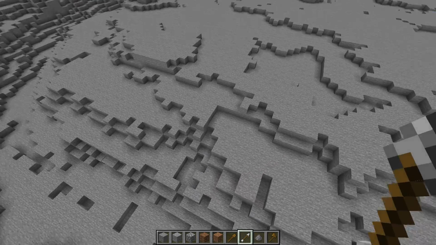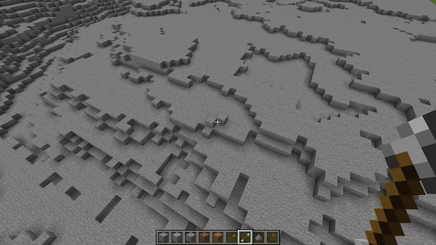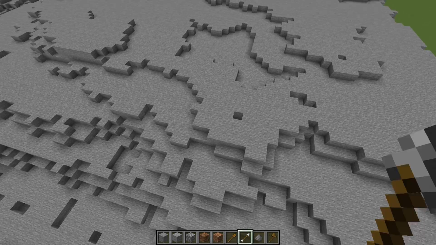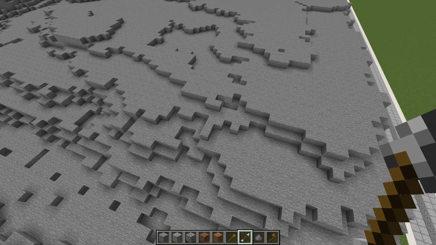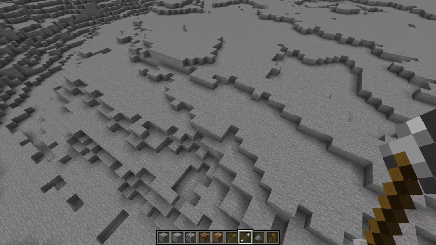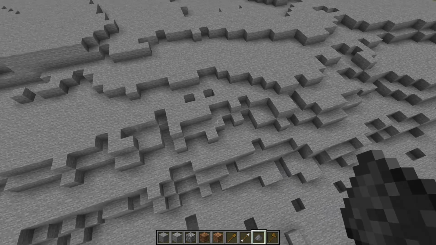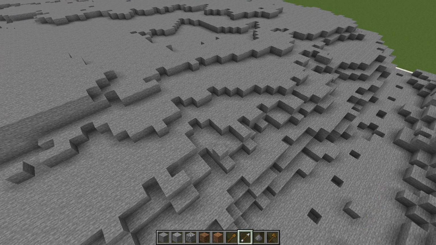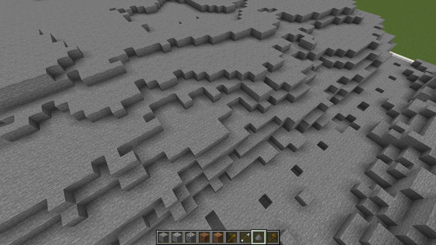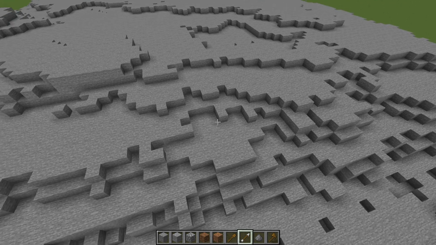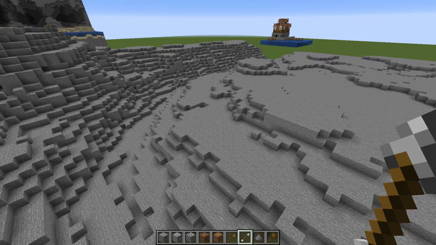So again, this is just like blending in these parts before. This is just drawing things out and pushing them back in, and drawing out and pushing back in, doing that over and over until you have a result that you're happy with, really. So now you can see that this terrace is pretty much gone, and we have this terrace still left over here. So if I do this, and again use these melts to push this in and out, we just got rid of this hard edge between the terraces as well. And again, I'm just going to continue doing this to create the smooth terrain that I like.